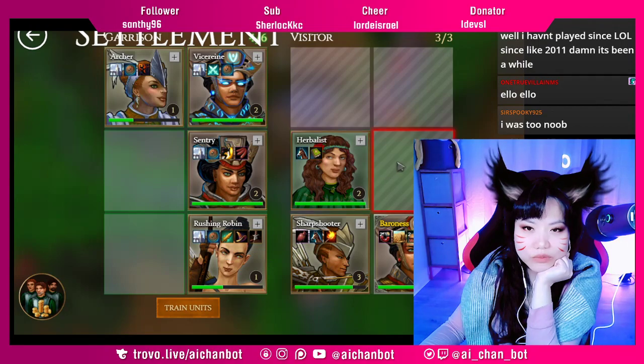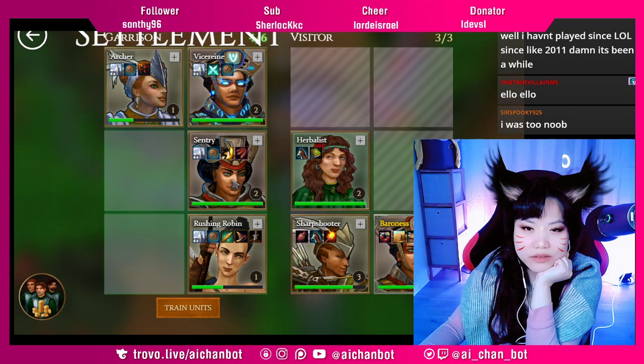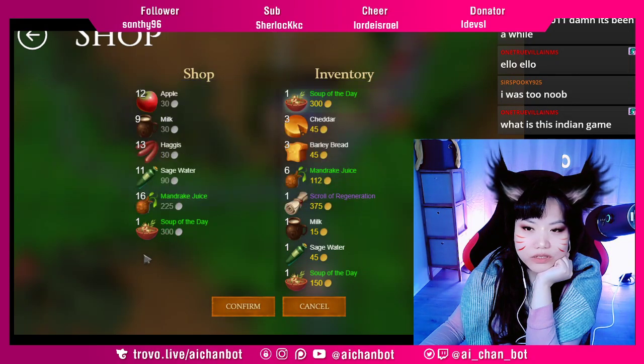Okay, how do I move them here? What? Can't move? But this is level 1. That makes no sense. Herbalist. How about soup of the day? Me no money! The fuck?